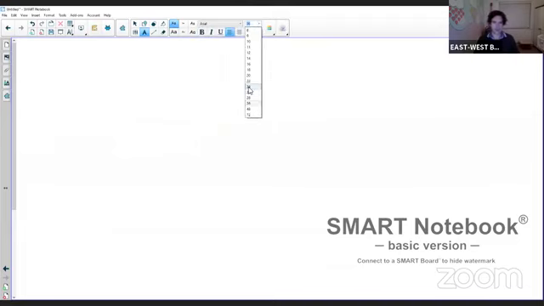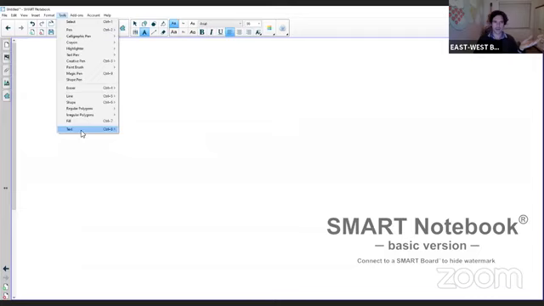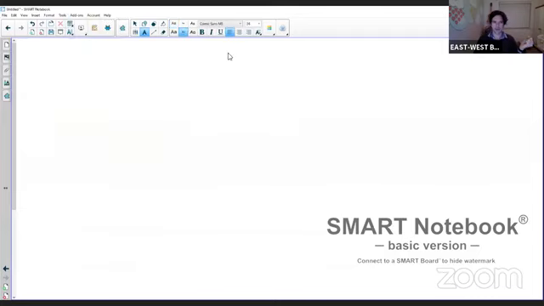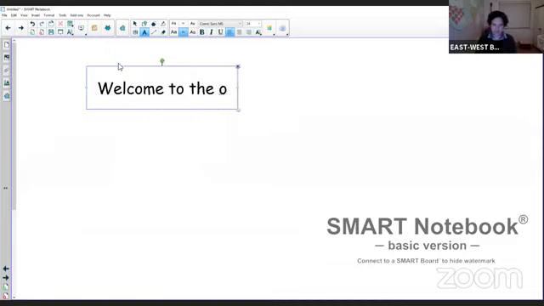I tend to think that 24 is a good size to use for online teaching, because the students can see it quite clearly on their laptops and their phones, whichever device they're using. And we can fit a lot on the page that way as well. So I tend to go for size 24. What I normally do is go for Comic Sans MS 24. This is the style I choose. And I can write on here, welcome to the online webinar. Okay.